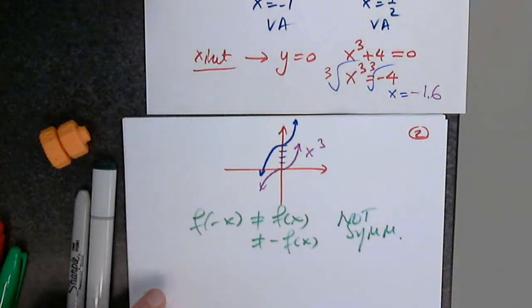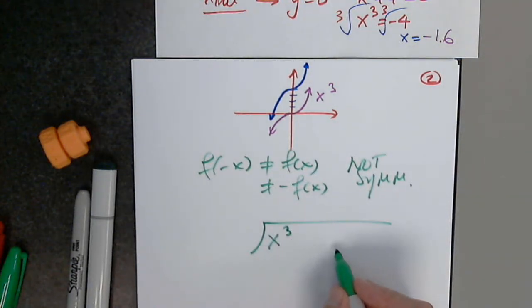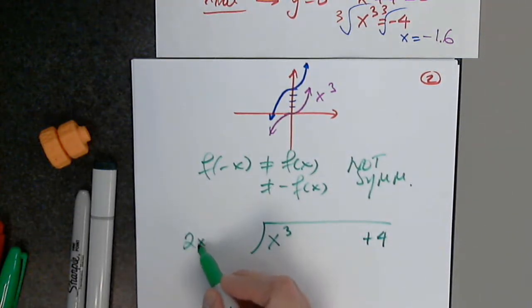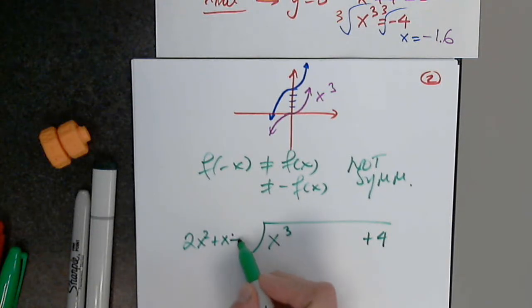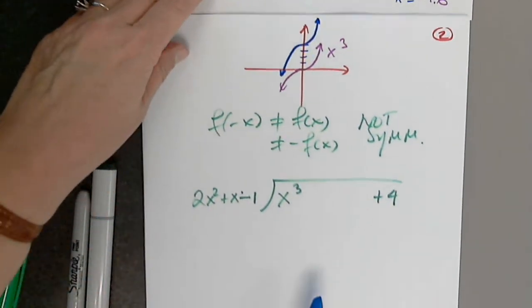Ready? So the top is x cubed, but x squared is missing, x is missing, plus 4. And I divide by 2x squared plus x minus 1. Both are in descending order. Only this one, if it has missing terms, I have to leave room. Now, can I use synthetic division on this division? No, because the denominator is not x minus a number or x plus a number, correct? Okay, so let's give it a shot.